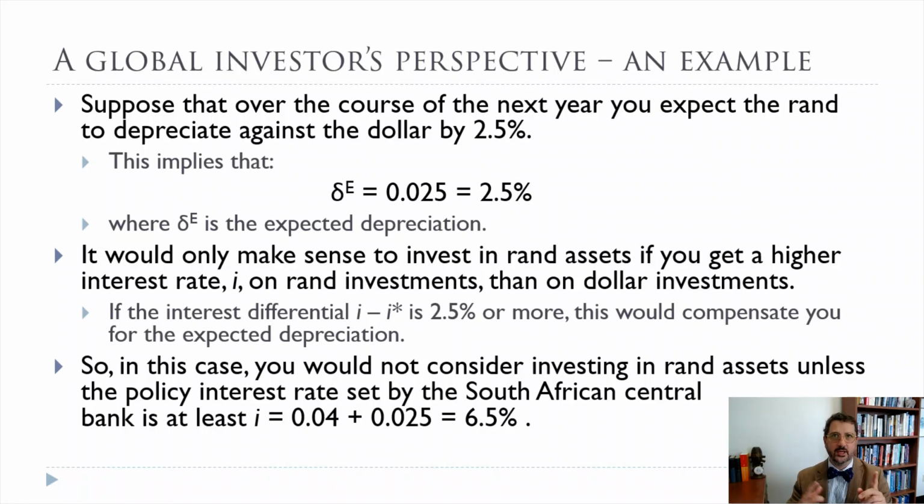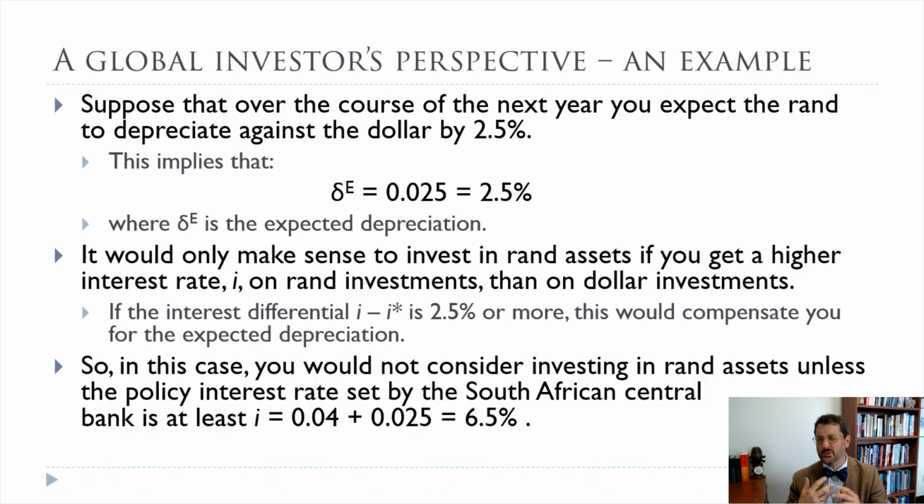So basically what that means is that when we see two different interest rates being offered by different countries, then the global markets must be expecting a depreciation between the country with the higher interest rate and the country with the lower interest rate. Otherwise, it would not be in equilibrium.